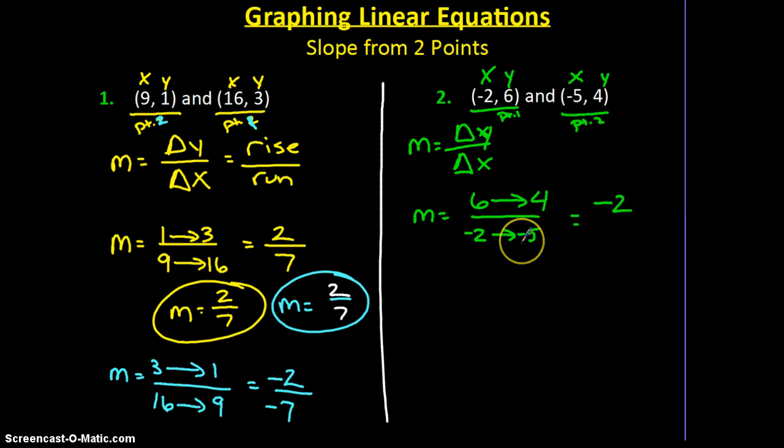And then -2 to -5, don't be confused, I actually went down 3 because I'm getting further negative. That's a key part that we want to make sure we look at. When there are two negatives, are you getting closer to 0 or further away? In this case, -2 is closer to 0 than -5, so I went down. Now what do we notice again? I have two negatives here, which means our slope is going to be a positive slope of 2/3.